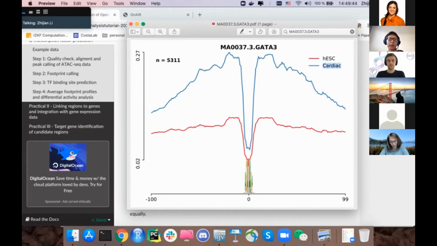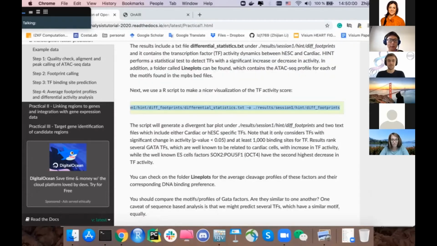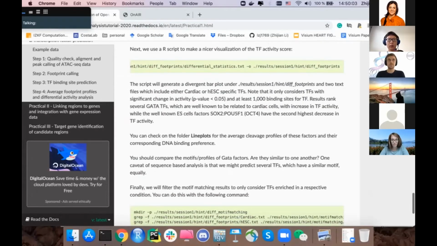So as we can see here, the chromatin is more accessible in cardiac cells, meaning that GATA3 is a highly cardiac specific factor. And you can also check other factors which are stem cell specific.